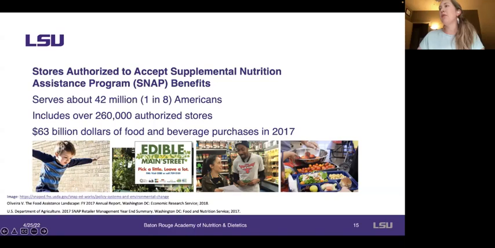And just to show you this number, the reach of the program in terms of sales data, even though this isn't publicly available to us, we do know through USDA reports that about $63 billion, for example, of foods and beverages were purchased by SNAP households, and that was data from 2017. So the SNAP authorized setting is an opportune setting for food environment intervention, and also has policy implications, right? Because SNAP authorized stores have to adhere to stocking standards. And so if we can show evidence that stores need improvement, it could lead to public-private partnerships or potential policy changes to improve food environments for SNAP participants. And so those are kind of like the big picture things that I seek to address in the research that I do.